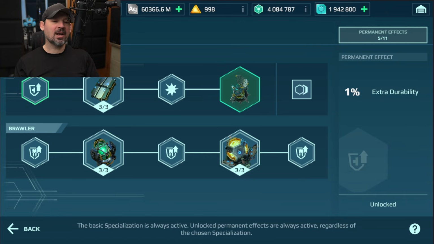So any robot you have that's a brawler, this is basically how you want to set up the specializations. You want to grab the armor kit, the repair amp, and I would say you definitely want to grab the immune amp right there. That's a really good specialization setup for the brawlers.